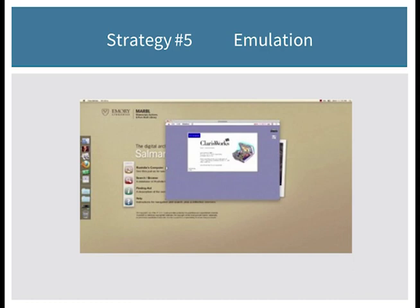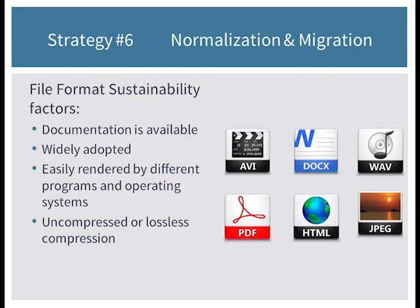Another strategy is emulation. What you see pictured is a screenshot of an emulator emulating an older software — the ClarisWorks suite, which was actually cutting edge at the time. If I had something in ClarisWorks, it would be challenging to access today. But if there are cases where you or a researcher want to see a document in its original environment — like some famous author who did their writing on a computer and you want to see what it looked like on those first Macintosh computers about the size of a bread box — an emulator will do that for you.